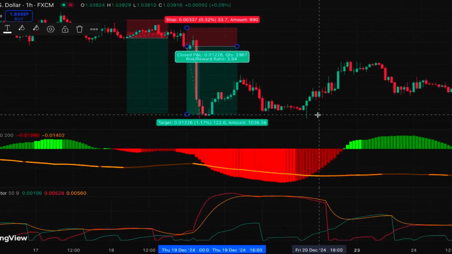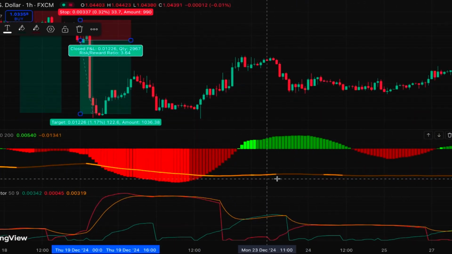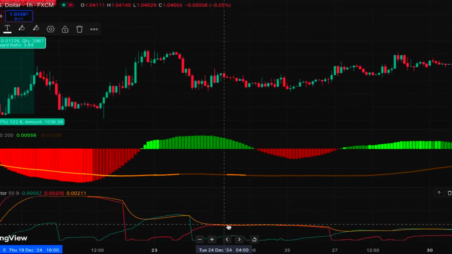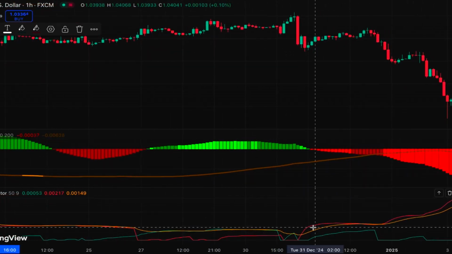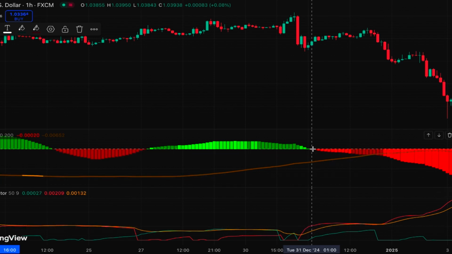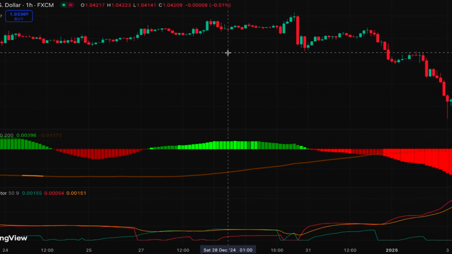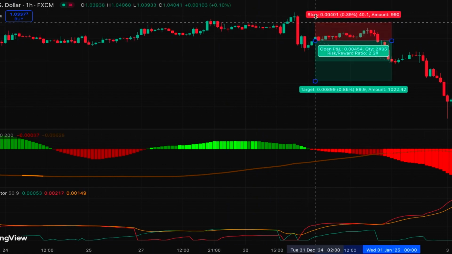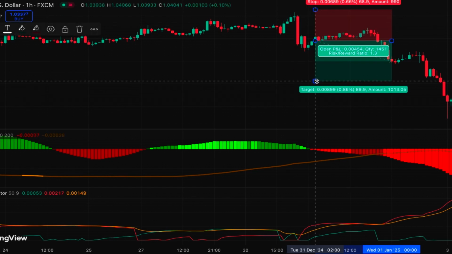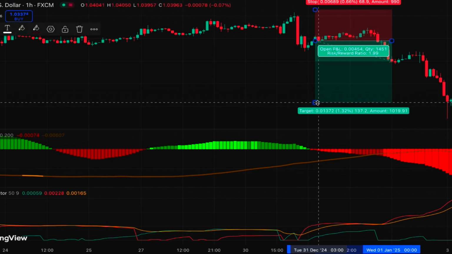Moving on the chart, while this line is below the center line, we don't have any short position signal around here up to this point, where at the same time we have red line above the orange line and the histogram is also red. So the sell signal here is confirmed and we can enter a short position at this point when this new candle is opened. The stop loss above the previous swing high and the profit target at 1.5 risk to reward ratio.